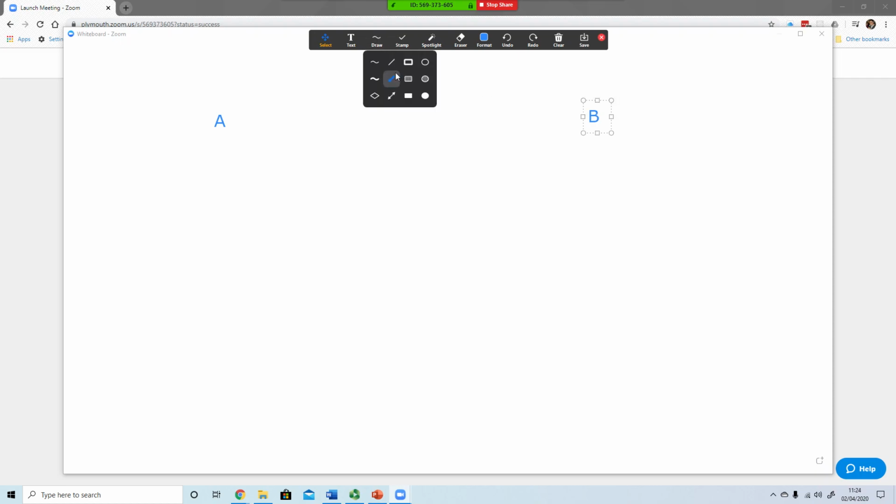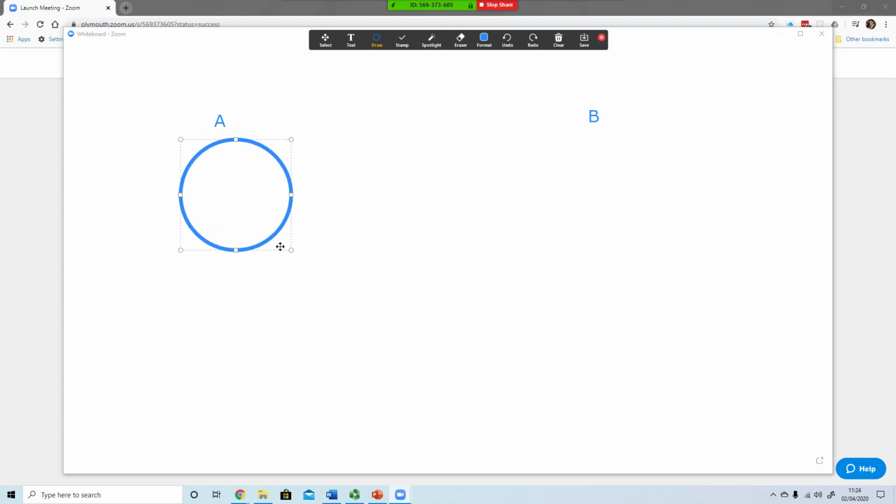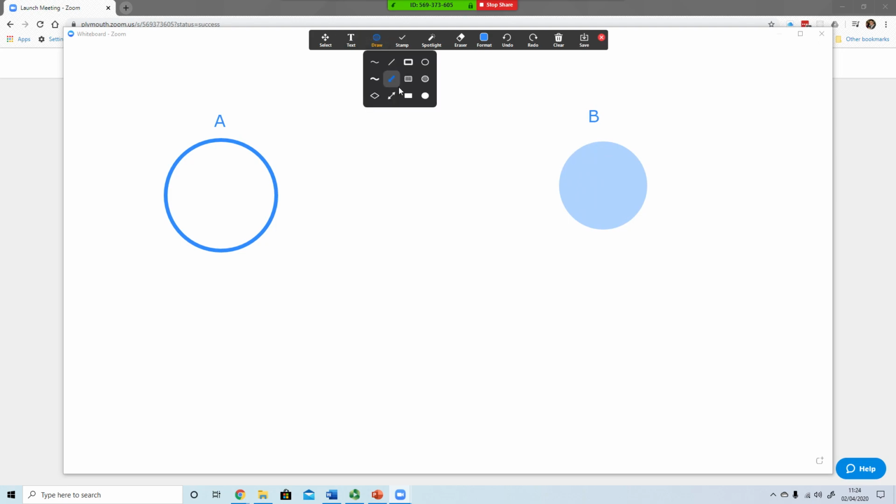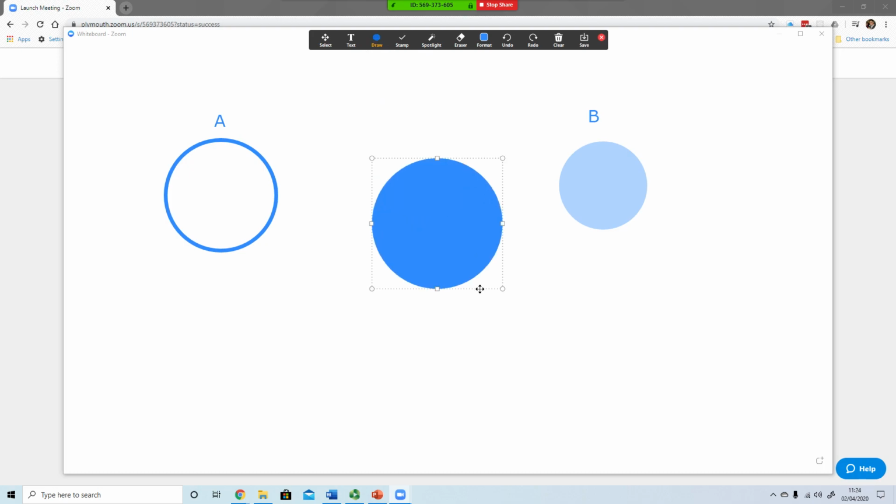We have some familiar tools here, and then we have a collection of basic shapes. So this circle tool here, hold down shift, click and drag to get a perfect circle. This provides an outline of a circle. The next one will give you a semi-transparent circle. You can resize at any time, so this is what happens when you don't press shift. And then this final one here will give you an opaque shape.